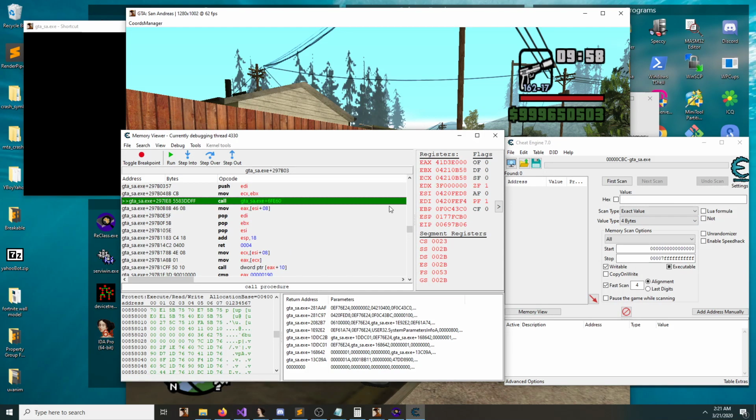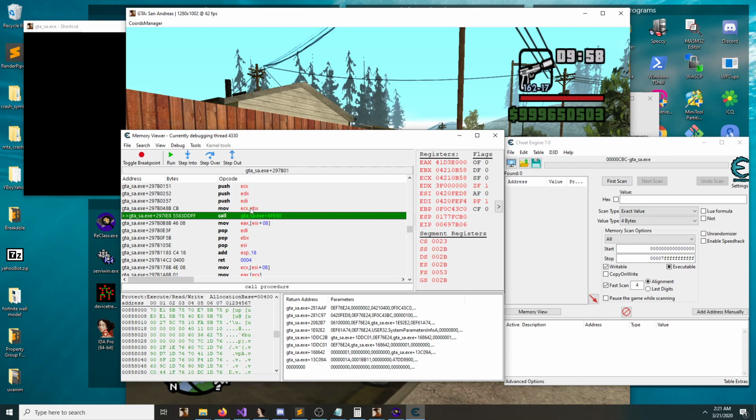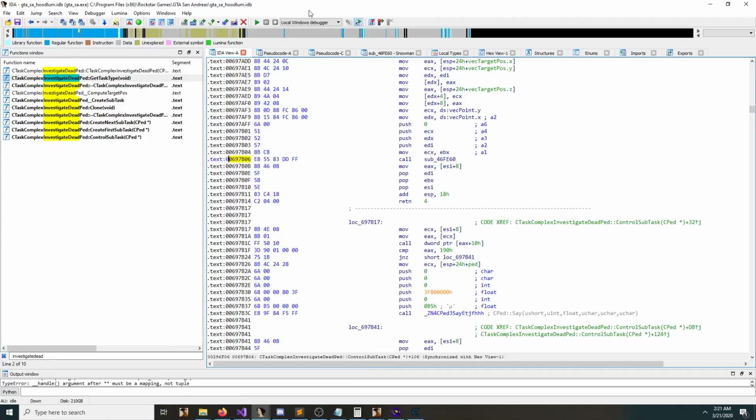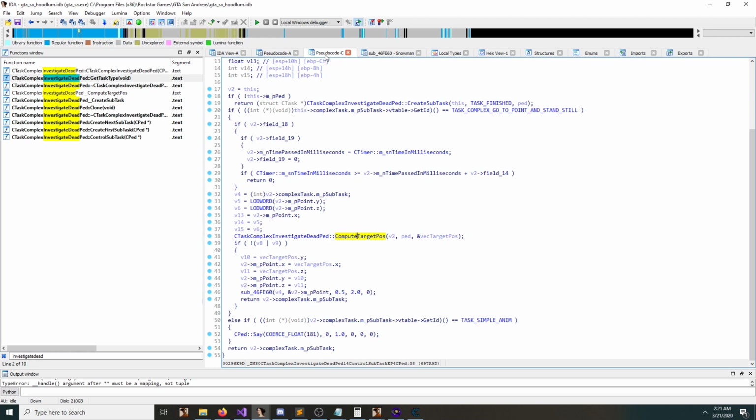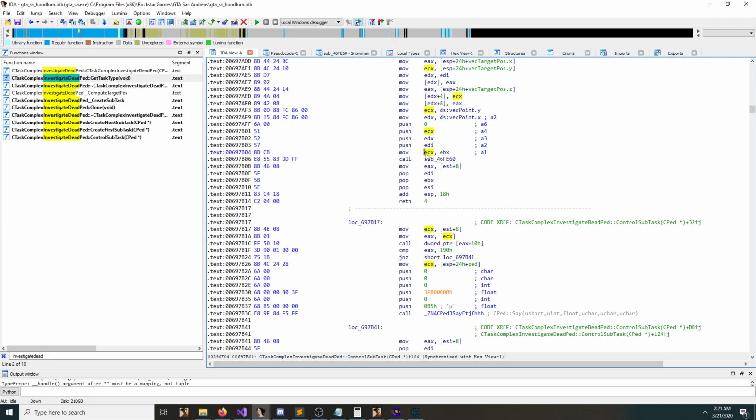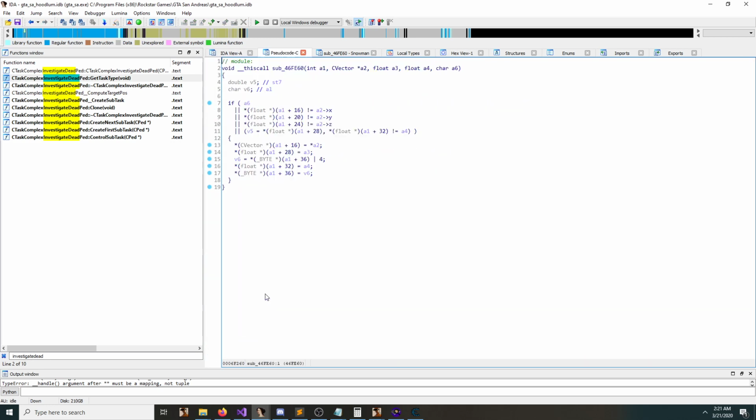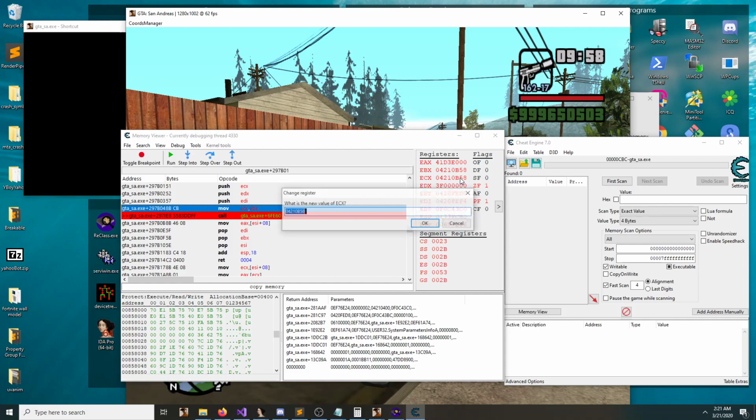So here ECX contains, wait a minute. Okay, exactly. So this is the ECX, the this pointer, as we call it, and we can just take this.